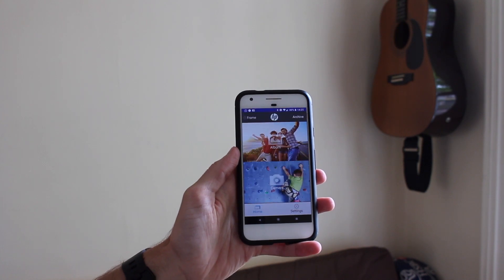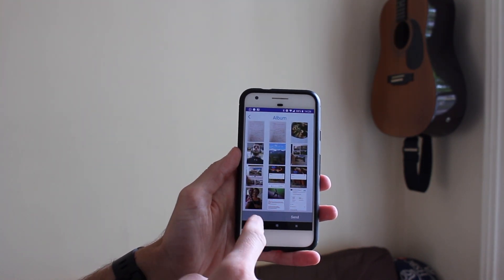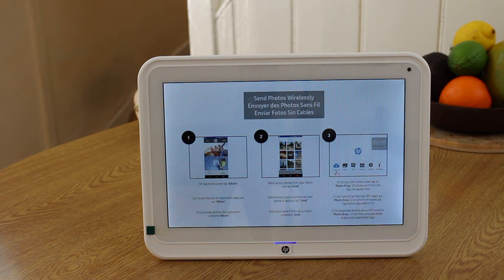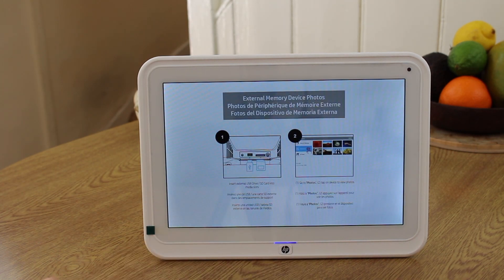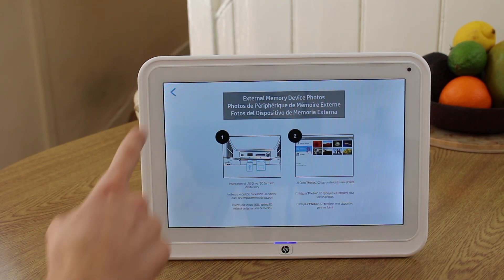Things like the app doesn't look particularly great, things aren't quite clearly explained, and there's a fairly odd information panel where you have to swipe through different photos in order to see how to use the device. Fortunately it is really easy to use, which is one of its big selling points, but everything should be absolutely perfect. The good news is that because they've enabled over-the-air updates, they have plans to keep improving the device, and we should see some of these small niggles resolve relatively quickly.